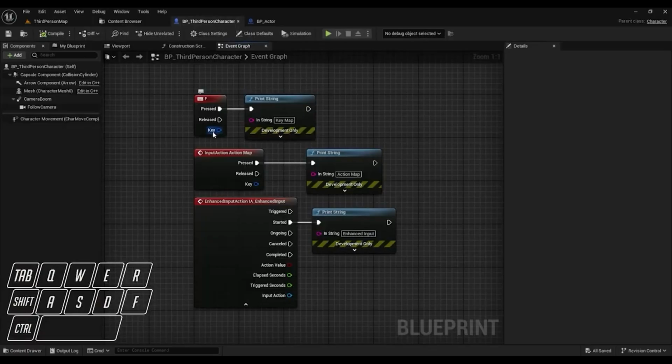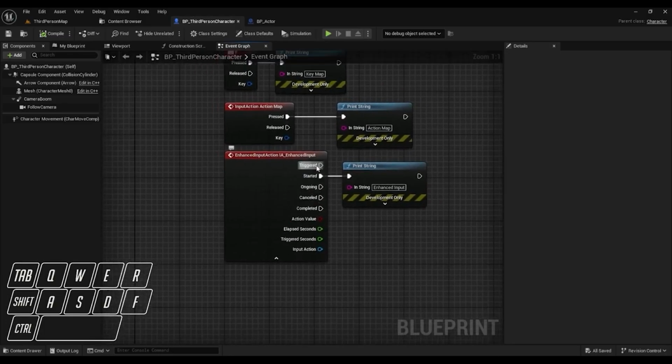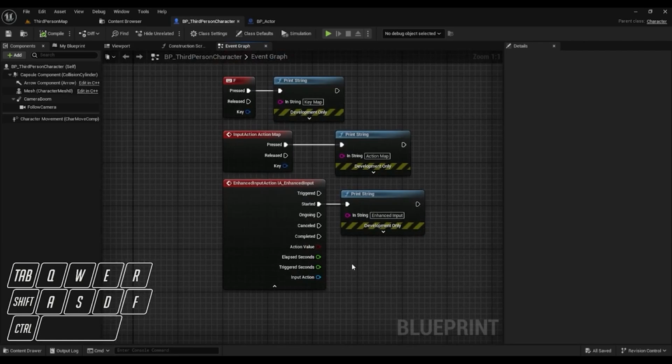Now these two are the more simplistic ways to do it. That's why I went over action mapping in my last video, but not enhanced inputs. I also wasn't super familiar with enhanced inputs at the time because they were relatively new, but now I've had a lot more experience with them. But enhanced inputs have, as you can see, a lot more options and a lot more information that you can do with them. And so we're just going to go over how to set up enhanced inputs and how to fully use enhanced inputs for your game.